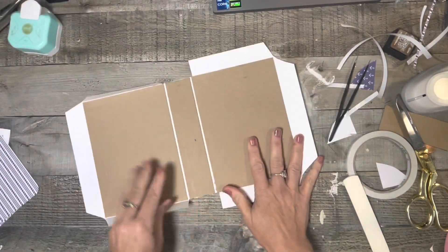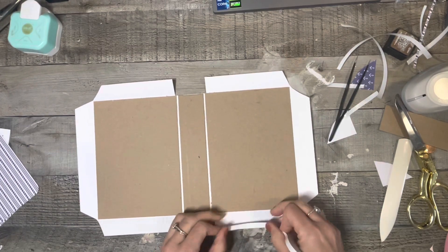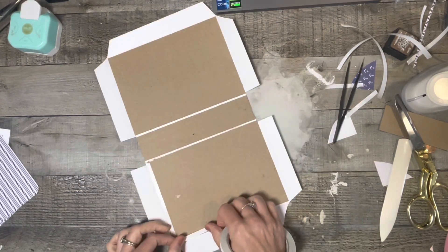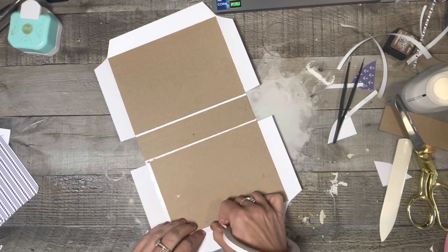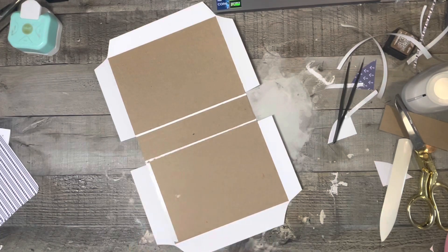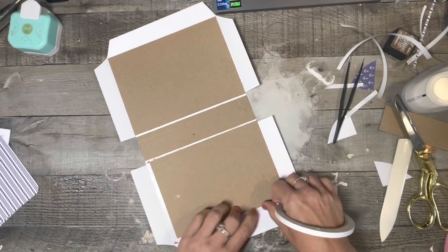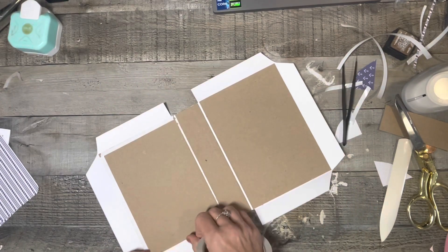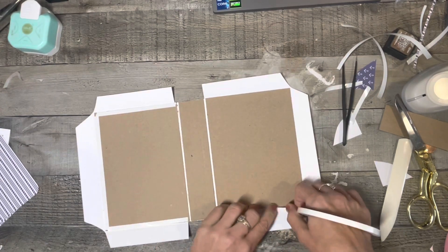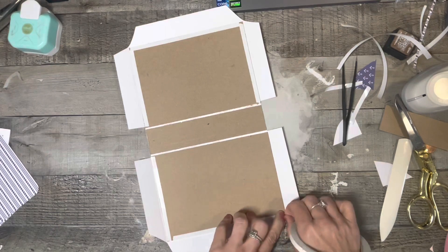Alright, so there's that. Now we can move on to this part. How I am going to do this — I normally go right here and I will put a piece of score tape right here on the edge of the inside. That score tape's all messed up — we're going to tear that little piece off because I do not want it messing my book up. Then we're going to go right here and try that again. So we're just going to go on these three sides and put it like that, go ahead and do it on this side as well, and then do it on this side and this one.